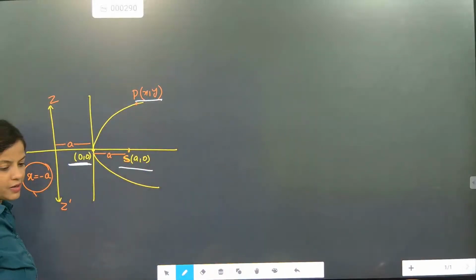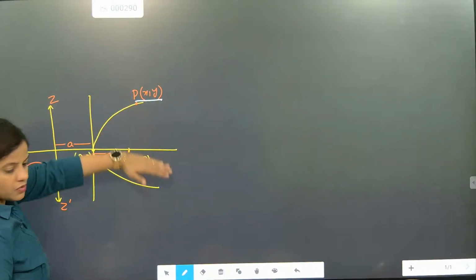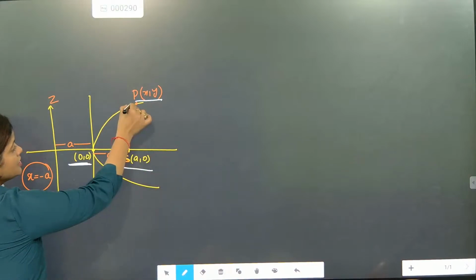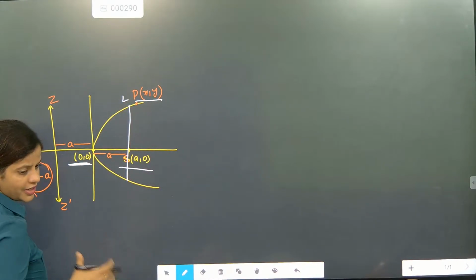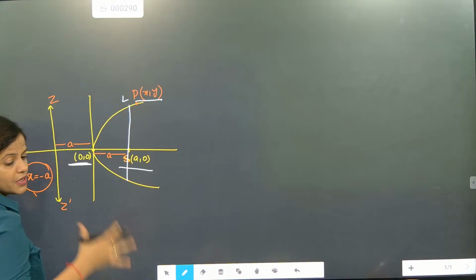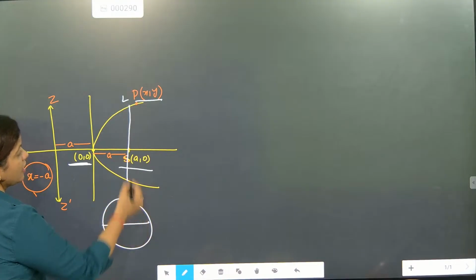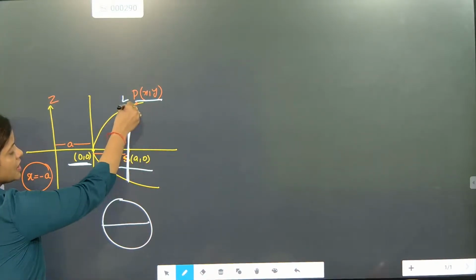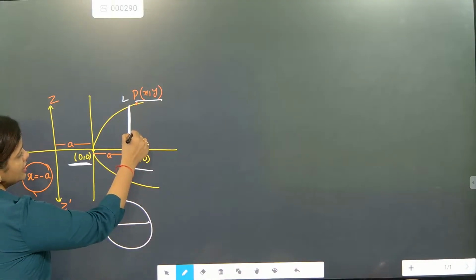So usually the parabola is symmetrical. You can see that if you flip it inside, it will go like half. So it will be symmetric. This line which is drawn from this part to this part will be called the latus rectum. It is a double ordinate. Like a chord you draw for a circle, where the biggest chord of the circle is considered the diameter. So the chord which touches the curve and passes through the focus will be called the latus rectum.